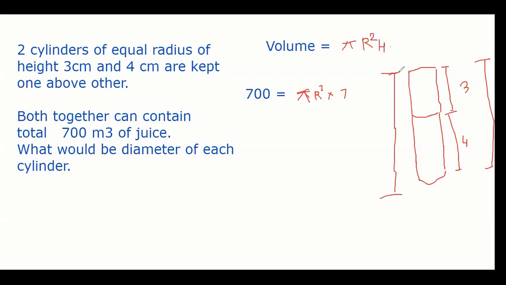So now we got the height of different cylinders, but it's one on top of another, so 3 plus 4 is 7. Now we solve this. We know the value of pi is 22 by 7. 700 equals 22 by 7 into, I'll put the 7 here, into r square, just to make it clean for all of you. 7 goes off, and then we are left with r square equals 700 upon 22, because it's reciprocal on the other side. And now we can solve this piece.